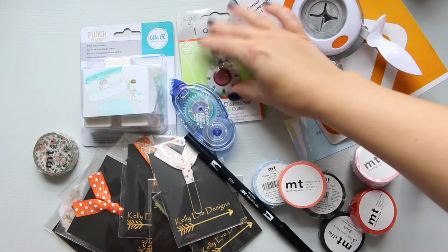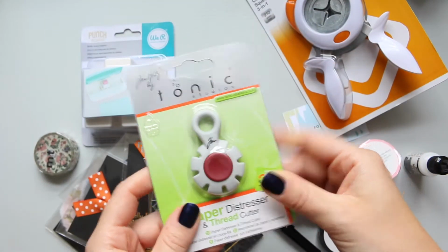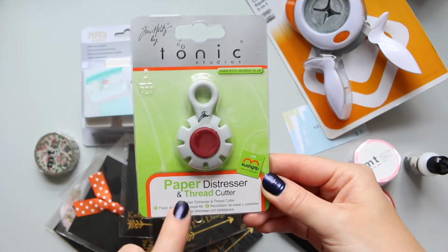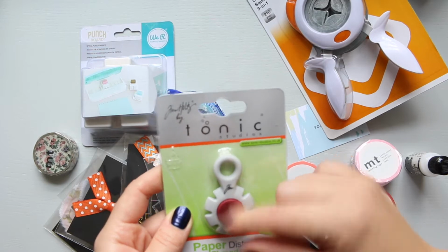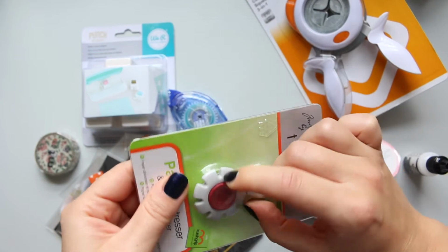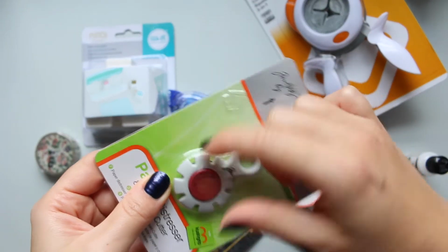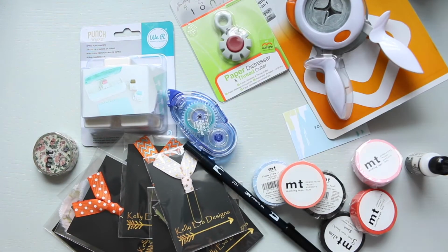Then this one I had from a while ago, and I haven't opened it, I haven't used it for some reason, and there are so many times when I'm thinking of using it and somehow I never do. It's a paper distresser and thread cutter, by Tonic Studios, and it's by Tim Holtz. What you do is you just hold it, and there are blades on the sides, and then you pull your paper in one of those ridges and it distresses it, or you can use it as a thread cutter. So that's that.